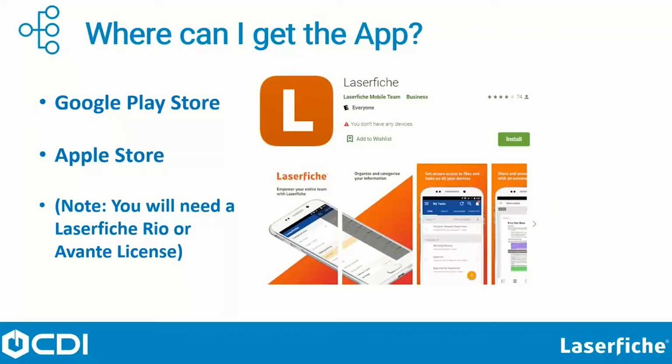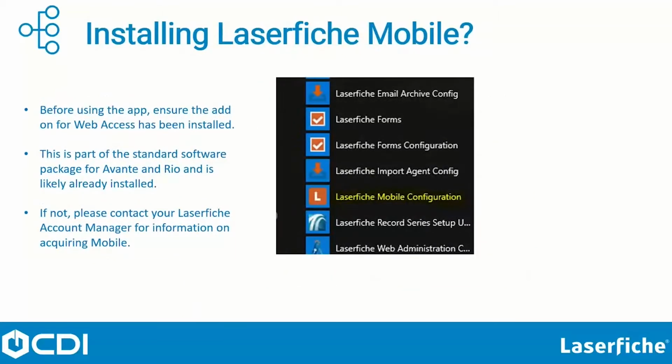So first of all, where can I get the app? Well, it's available on the Google Play Store, the Apple Store, pretty much any place where you can download applications. If you were to just Google it, you would probably find it just fine. Just note that you will need to have Laserfiche Rio or an Avante license in order for this to work. But normally this is going to be available for most of our licensed users.